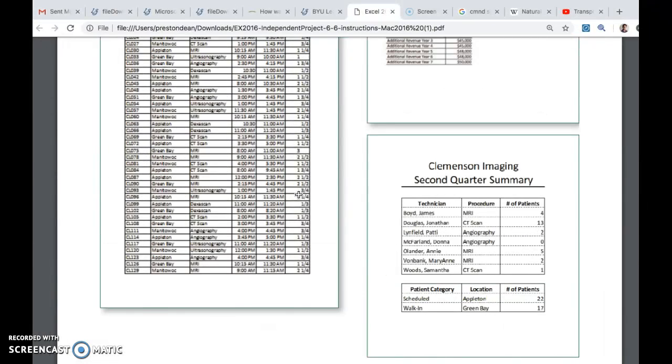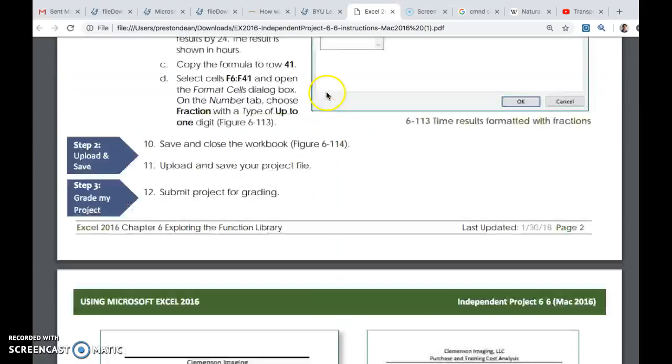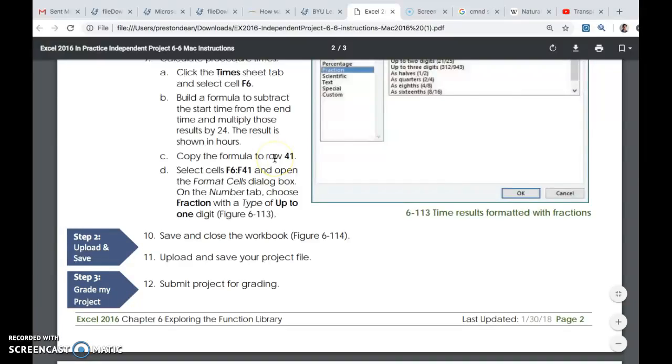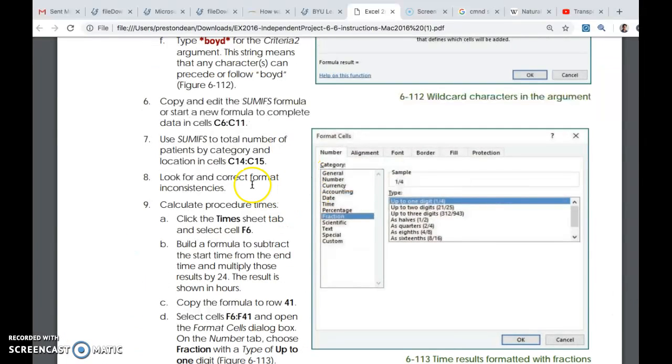Okay. So then if you go up to the top, we'll move on to step 7 now. It says 7 use SUMIFS to total number of patients by category and location in cells C14 to C15.